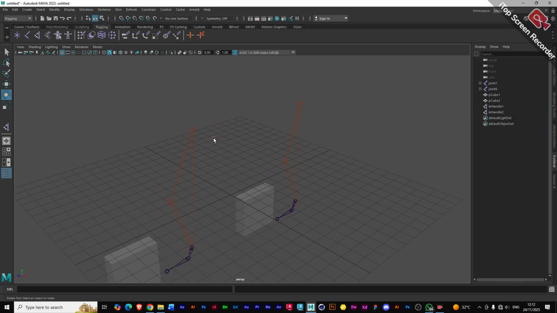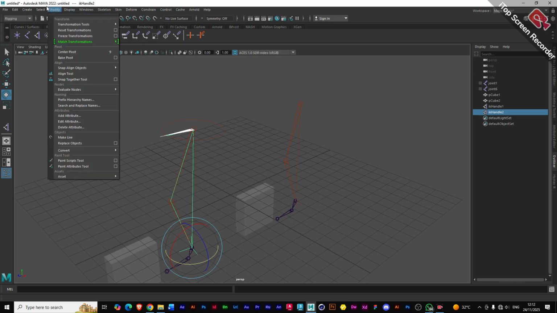And I can't select the ring like this. Once I click outside of the chain solver, I don't get that ring anymore. So how we get this ring is to use a specialized transform tool, which we will find under the modify tab.